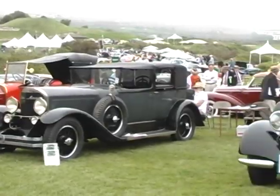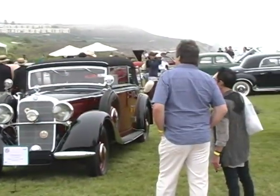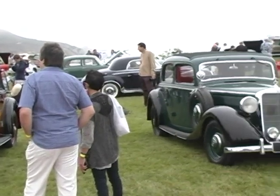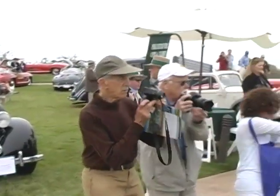Well, there's a great turnout today. How many people do you expect? I think today we'll have probably around 4,000 to 5,000 people showing up. Yesterday, we had a road rally that was sold out. We had 140 cars, and then we had Oktoberfest, which was sold out at the Edelbrock Museum, or Vic's Garage, as he likes to call it. We had some great entertainment, some great food. Sego's up on the hill, the restaurant, catered the food, and it was a great evening. It was hard to get up this morning.